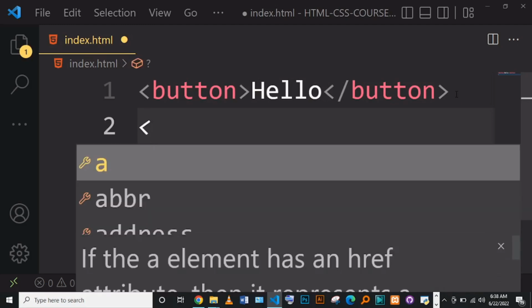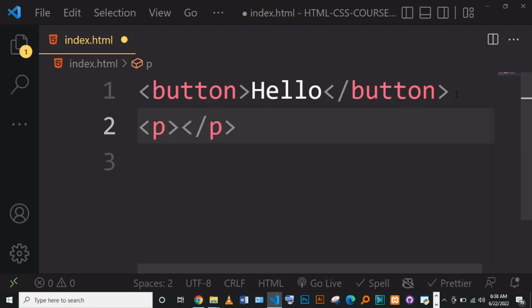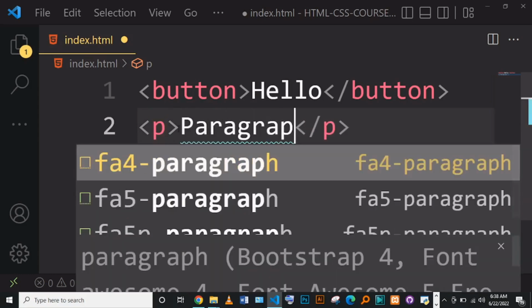On a new line, we are going to type less than P greater than, and then we also need to type less than slash P greater than. And our code editor might complete this for us. The P here stands for a paragraph. Inside the P, we put some text like paragraph of text.